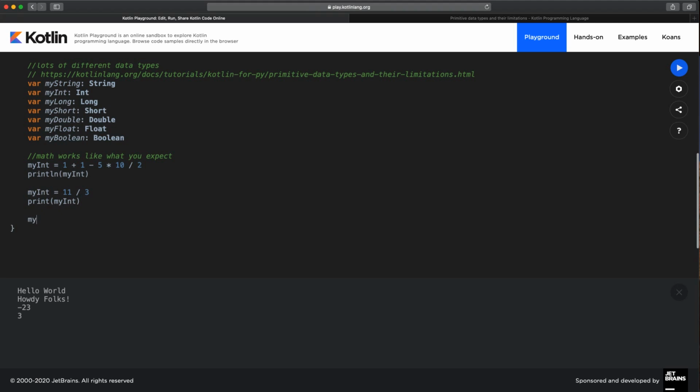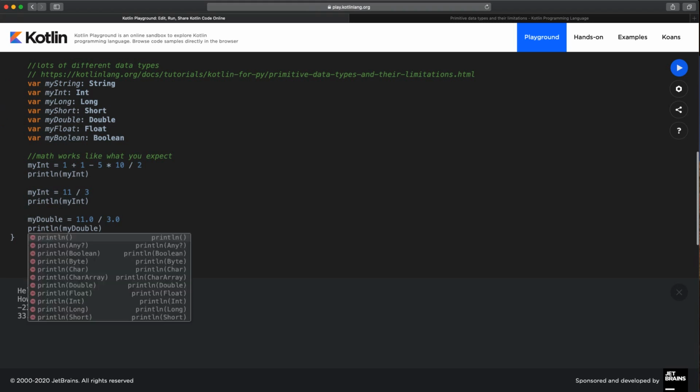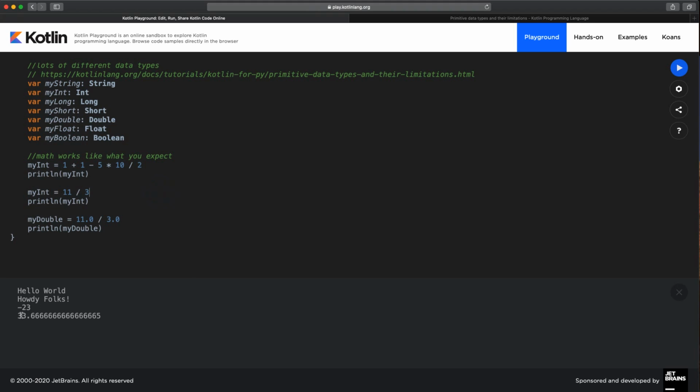And we can see that by saying my double equals, and we'll see a little bit later why I'm adding the 0, but I'm going ahead and letting the compiler know these are floats. We'll talk about this in a little bit. And if I print my double out, so same math here, but, oops, let's do print lines. Sorry about that. So what print does is it prints it without kicking down to a new line. So we printed 3 and 3.666. Let's do it again. So you get 3 and 3.666.